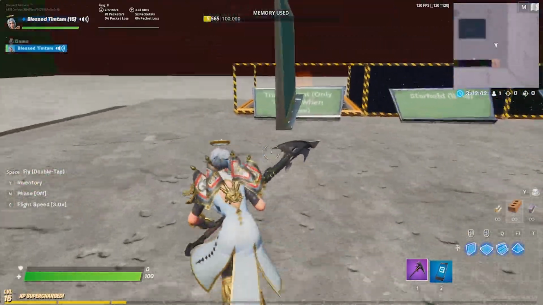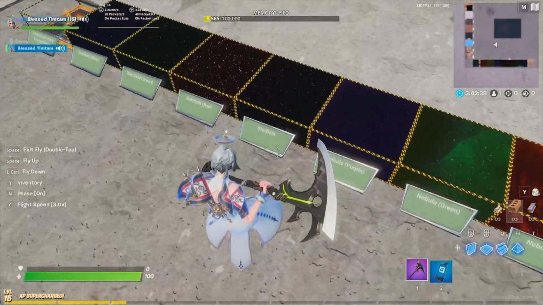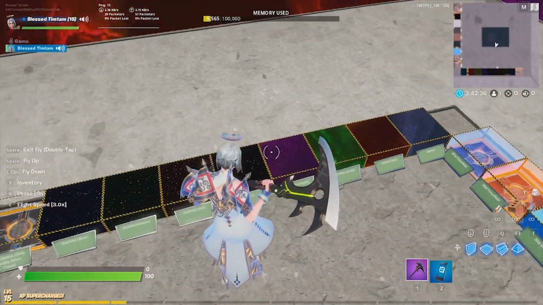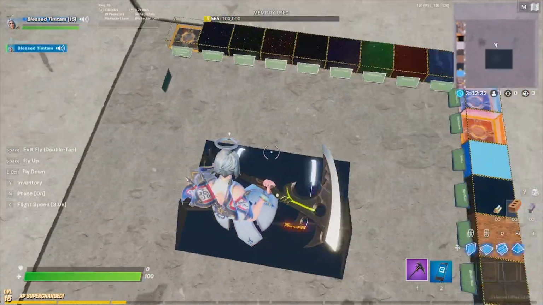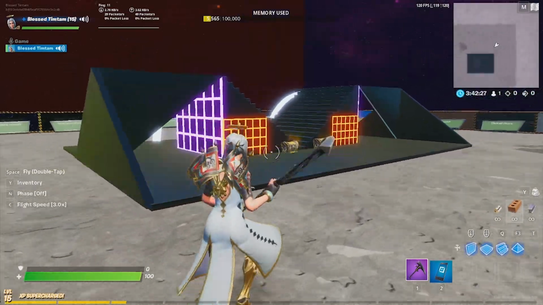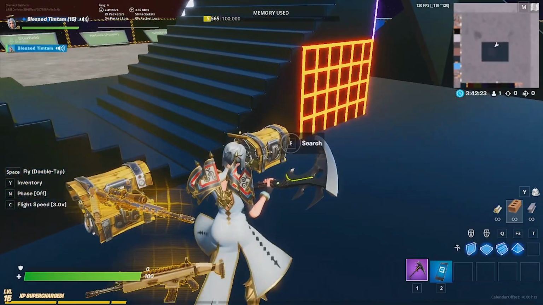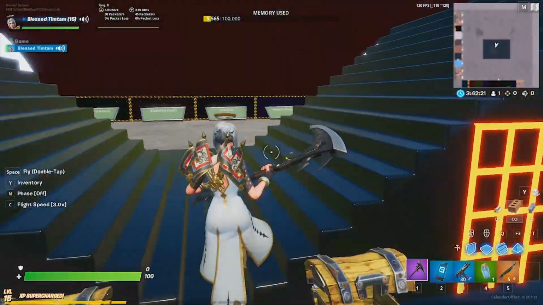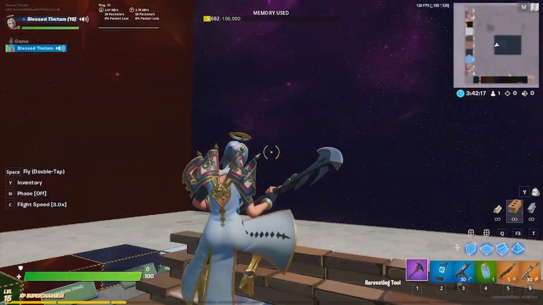But yeah, so that's something really cool that I think a lot of people are going to use in their creative maps. I think if you're a creative map user, it's really easy to get the hang of. You can see it looks awesome. I just created this little sort of 1v1 map here. Obviously it's pretty ugly and basic, but we've got the basic weapons, and then you've got the beautiful backgrounds for when you are 1v1ing.